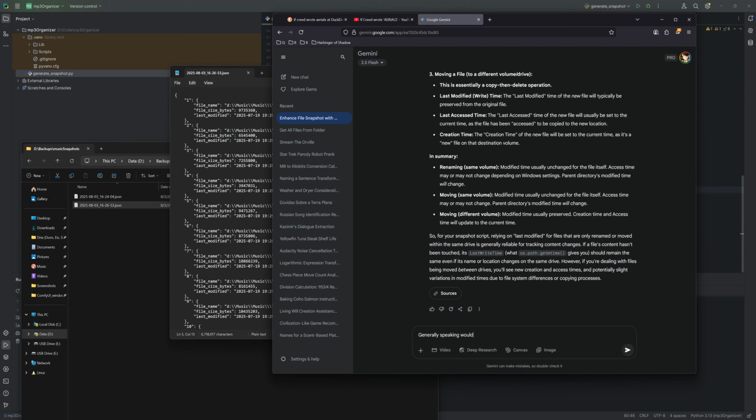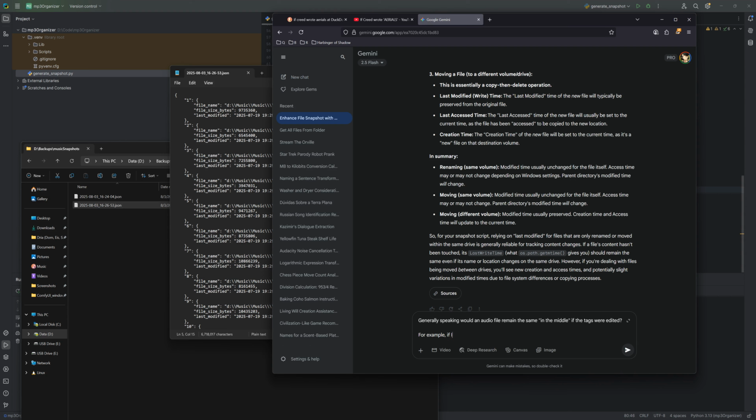Generally speaking, would an audio file remain the same in the middle if the tags were edited?